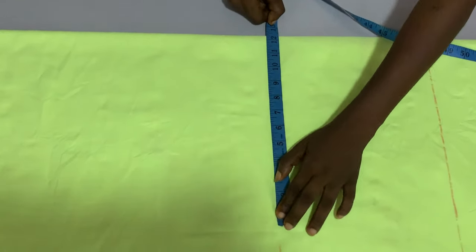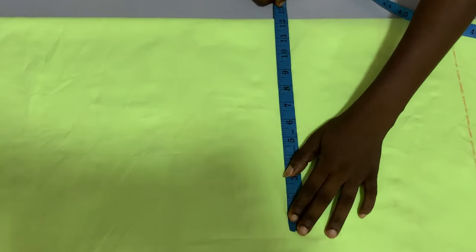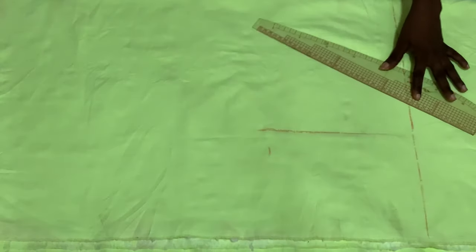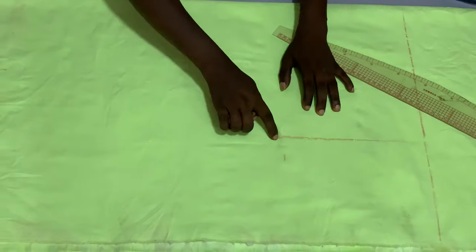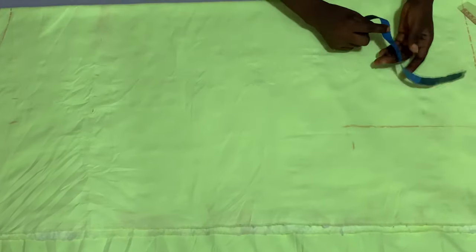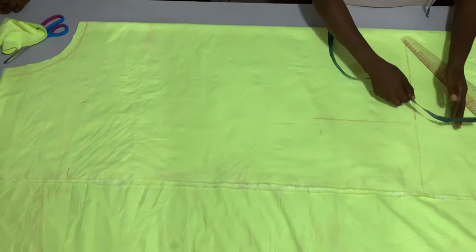Then from here I'm going to mark out 12 inches. So just mark your 12 inches out. You can decide to use less than that. Then I'm going to use my ruler to rule that out. Can you see that? Then I'm going to do a shape to the sleeve side. The measurement I took earlier for my sleeve, I'm going to take a shape down there. I want to measure it again for you to see.